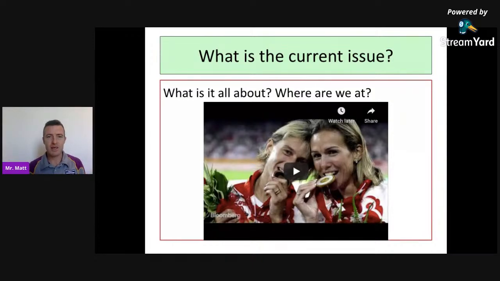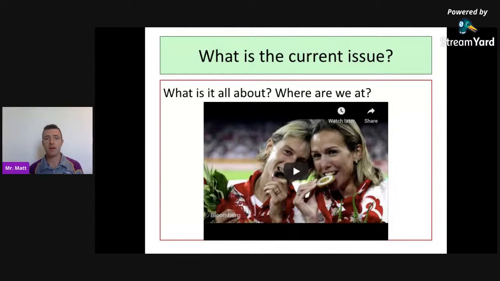Okay, so lots and lots of talking points about what's actually happening in the situation. Obviously, we've got Russia, who were banned from the Rio Olympics. They were also due to be banned from the Tokyo 2020 Olympics, which is obviously being postponed to 2021. They were systematically doping athletes from their country, allegedly, and there have been lots of problems and issues highlighted with the anti-doping organization, which is WADA, the World Anti-Doping Agency, but also there are doping agencies from different countries, which are also responsible for making sure that athletes are clean of performance-enhancing drugs.